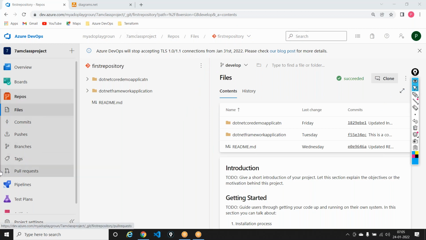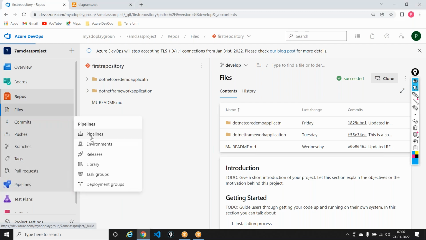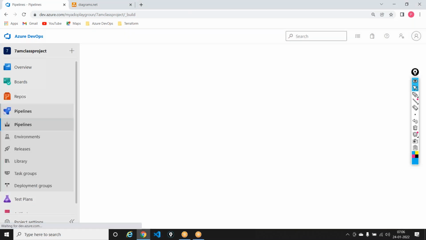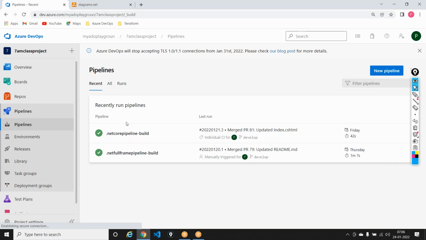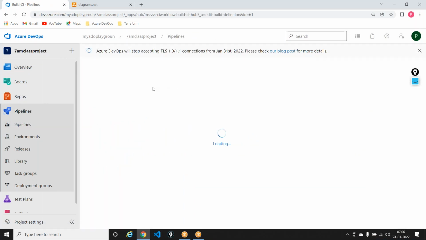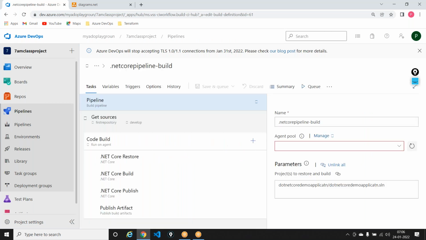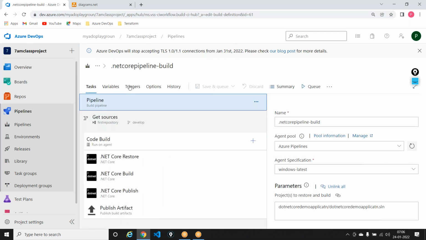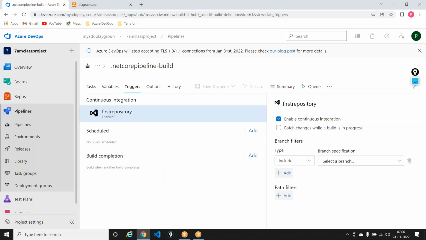And then later we went ahead and designed something called a CI pipeline, wherein when I go inside the pipeline, I edited this and I enabled something called a trigger. For this pipeline, I made sure that we enable a continuous integration trigger.